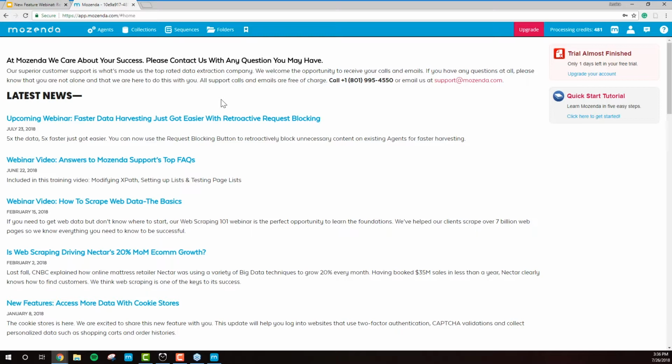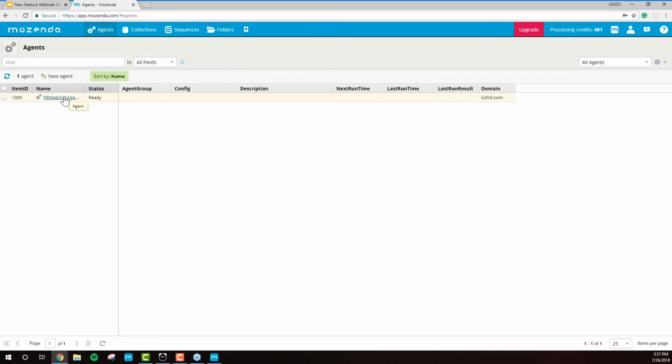So once again, what I'm about to show you is not what should be your first approach for request blocking by any means. This is specifically for those clients who have many agents and don't quite have the time to go back into all the old ones that they've created over the years that were created without this feature. So I'll show you really quick what that is.